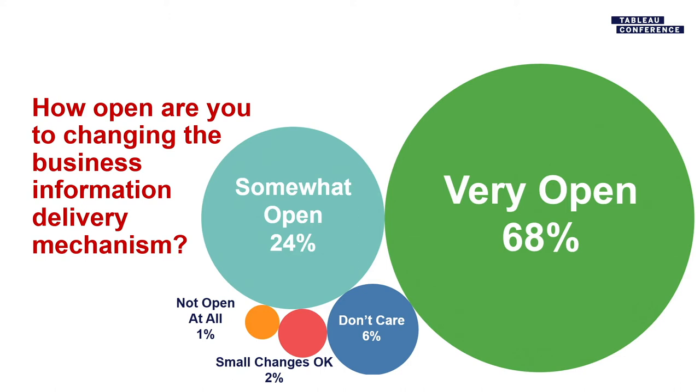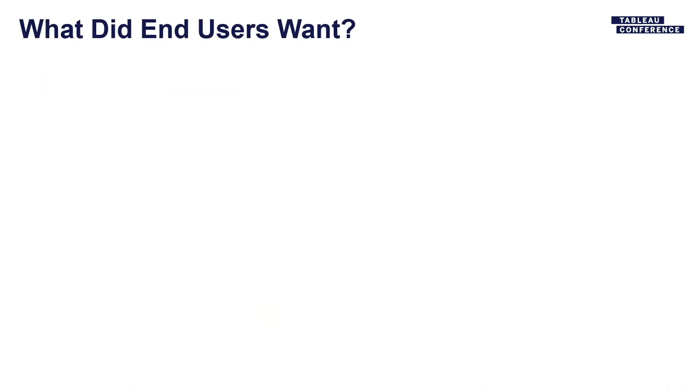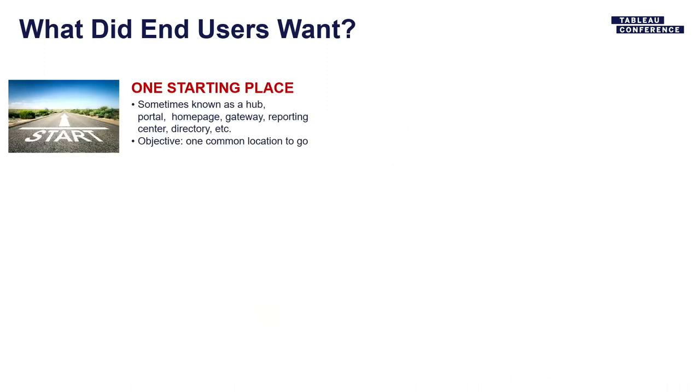So with that being said, we started thinking about, well, what did end users want, right? What do they want out of this kind of technology if we're going to try to help them better understand how to leverage tools like Tableau and various other ways of consuming information throughout the organization? Very crucial, one starting place, one space where they can go to access all of this information, as opposed to going all throughout all these different links and spaces and various analytics platforms. They just wanted to simplify it. And frankly, it shouldn't be that difficult to meet them where they are in this regard.